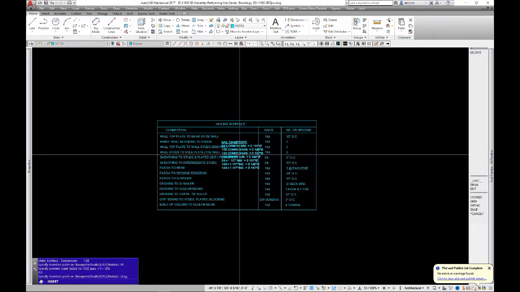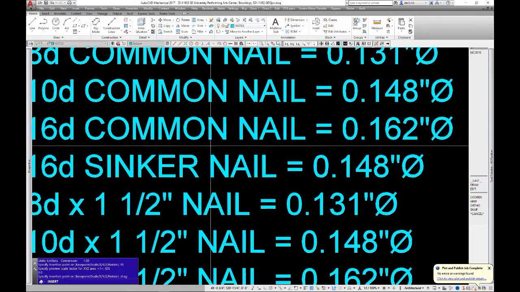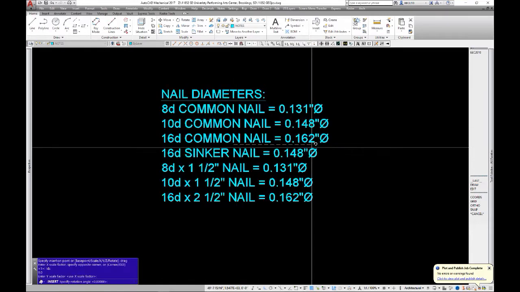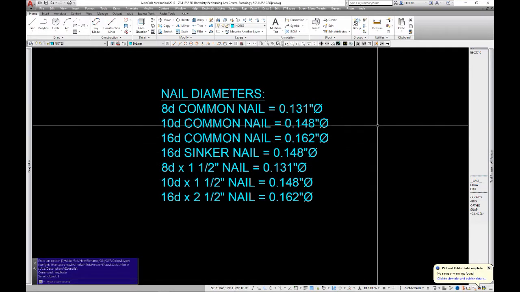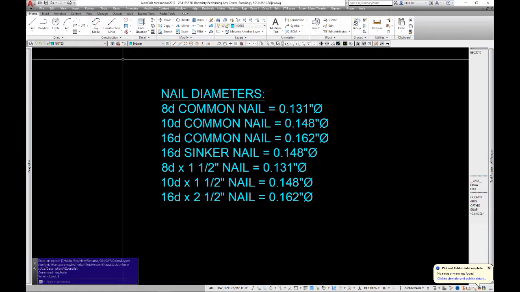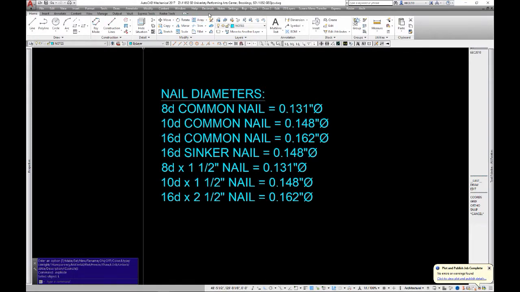This nail diameter just shows different diameters for nails. Jobs with a lot of nails, or where nails are used, we should put this on.